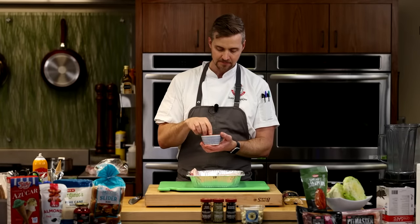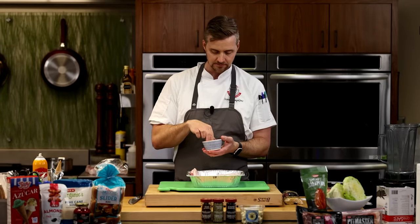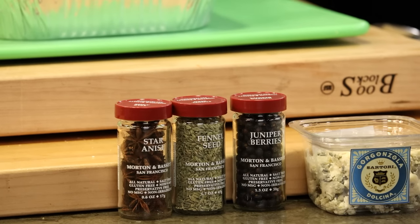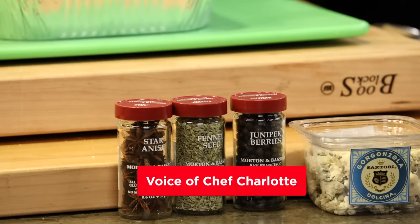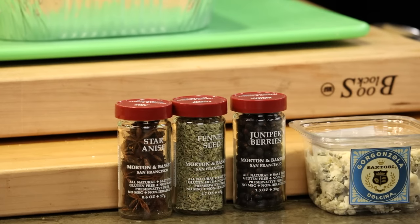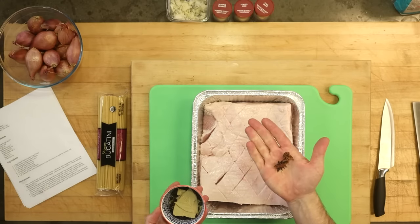So star anise has a really nice, like you said, licorice flavor, but it's not the same as anise seed, which has a more predominant or potent flavor than star anise. But they're interchangeable. They have the same volatile compound that gives them that licorice flavor. Star anise comes from Asia and that area, and it is from an evergreen tree. Evergreen tree. Yes.